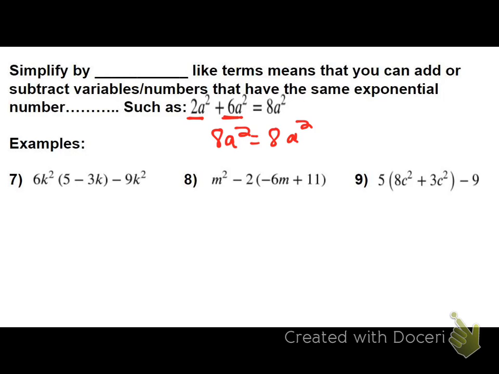So what am I going to fill in the blank for my line here? Simplifying by combining like terms. There we go. So that's your final step. So now we have all our steps here together. The only thing that we're not having to do right now is substituting, but we're still going to distribute, and then we're going to combine like terms so that we can simplify our expression.